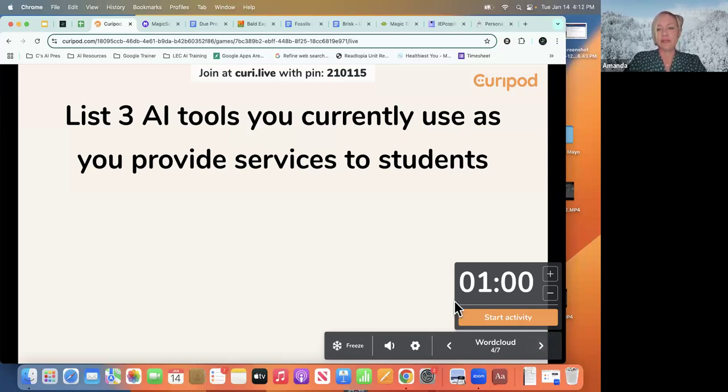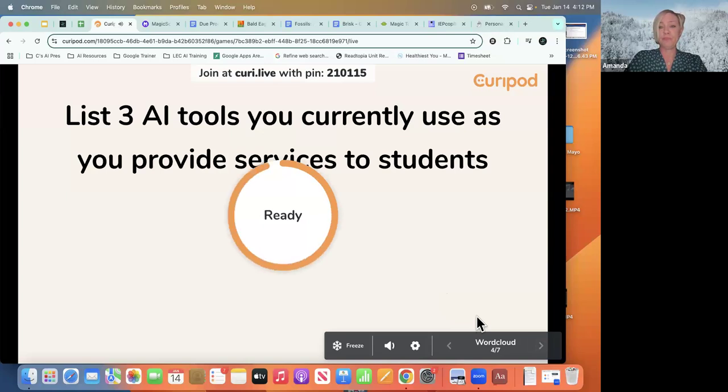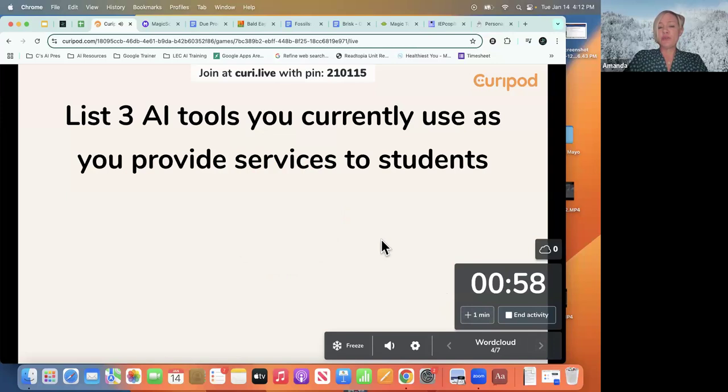You guys are all in here. I'm going to say start this activity. It'll give us a timer, but you can always adjust that timer if your students need more or not as much time. You will see on your screen that you should have the ability to view those slides on your own device, as well as view them on a big screen.